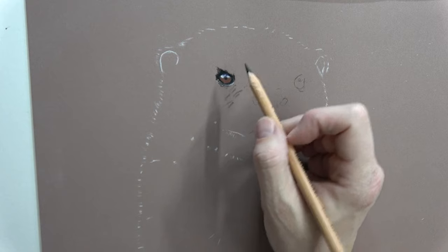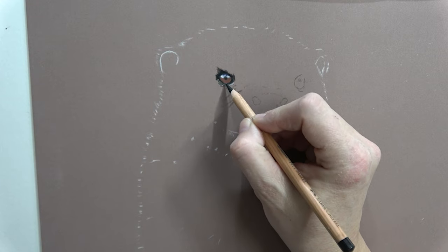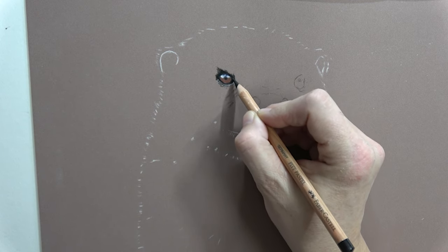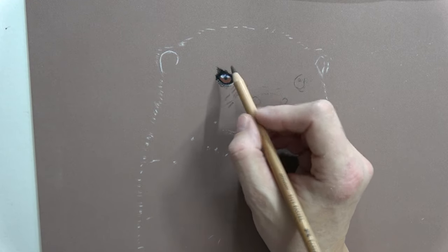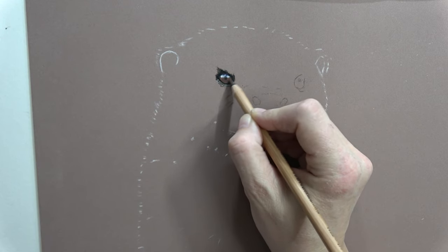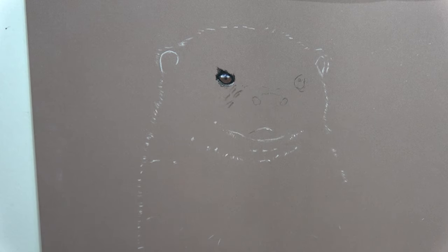Don't go too mad because it's such a small area, you don't want to obliterate it. I'm just constantly looking at it and thinking: what do we need to add? That lovely vibrant color we've got in the middle - we do need to dull it down a bit because it's not that color. So we're going to use the 177, which is a lovely brown color by Faber-Castell, and just give it a little base layer over the red. Then we're going to go back to our Payne's Grey, the 181.